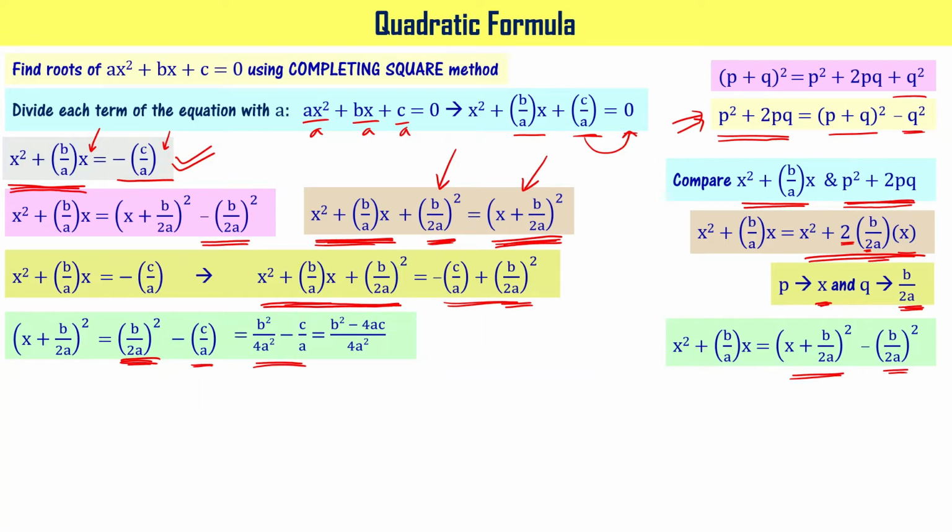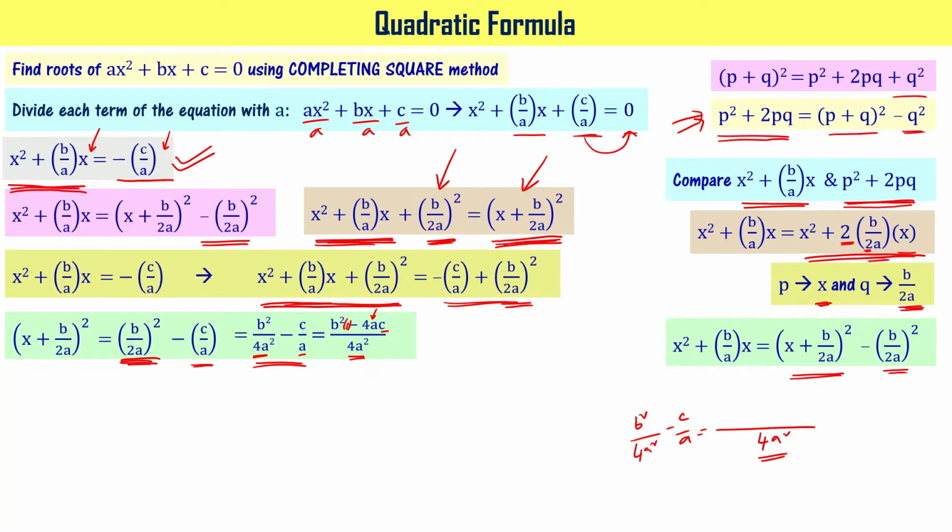When you want to simplify this, what you can do is look at the denominators 4a square and a, right? Their LCM is 4a square, right? Now b square times 1 is what you would be writing, minus c times 4a is something you write, right? For example, when you have something like b square by 4a square minus c by a. So we said that LCM is 4a square, right?